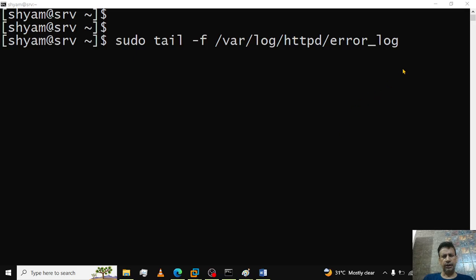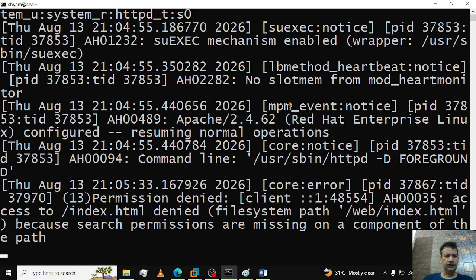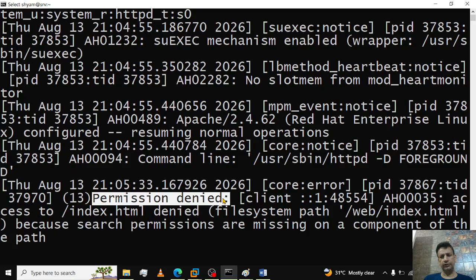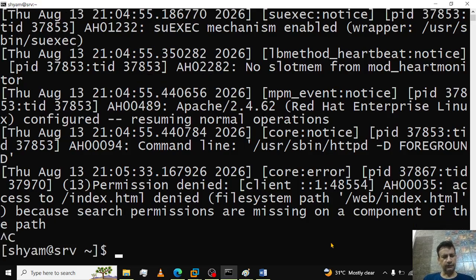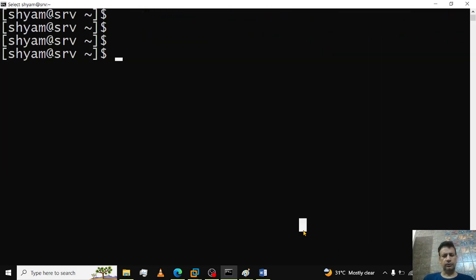Now see the error log. We want to see the error log of Apache, what it is reporting. Now you can see permission denied. We have seen from the log that the permission is denied, which is the important task we have done. Now we will see whether the service has some problem or not.